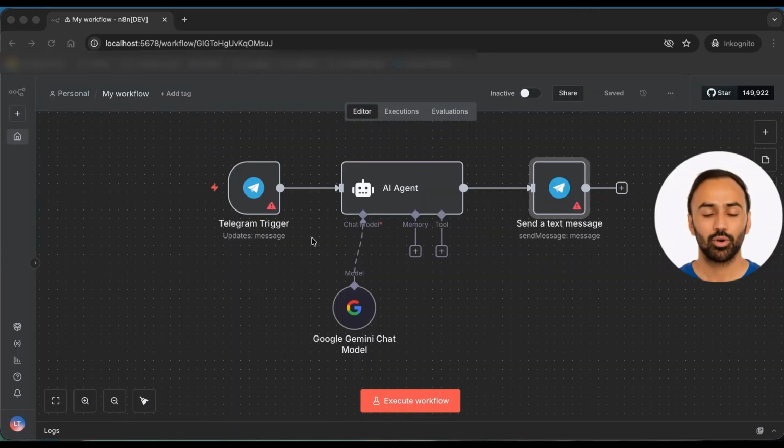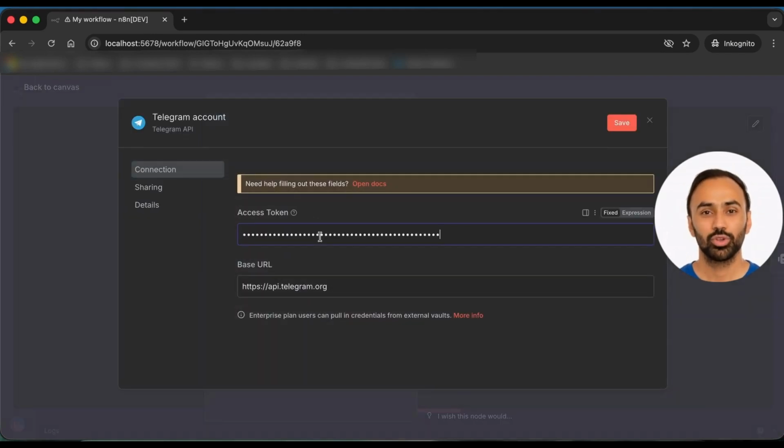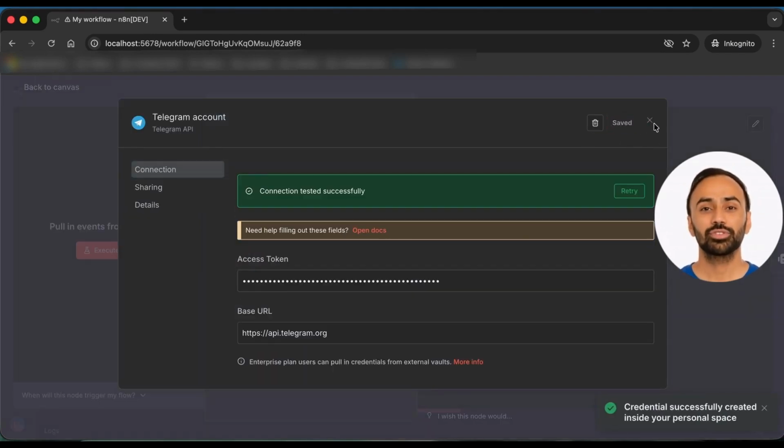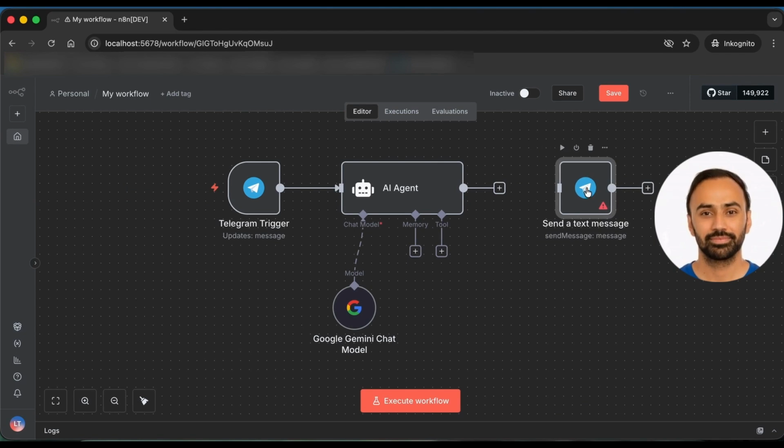Where is London? I will also add the Telegram API key, which I have not covered in this video as this flow won't work locally. You can check Telegram BotFather for creating an API key. Let me remove the last Telegram reply node as there will be nothing to reply on. After saving the flow, if I click on the execute workflow button, we should see an error.